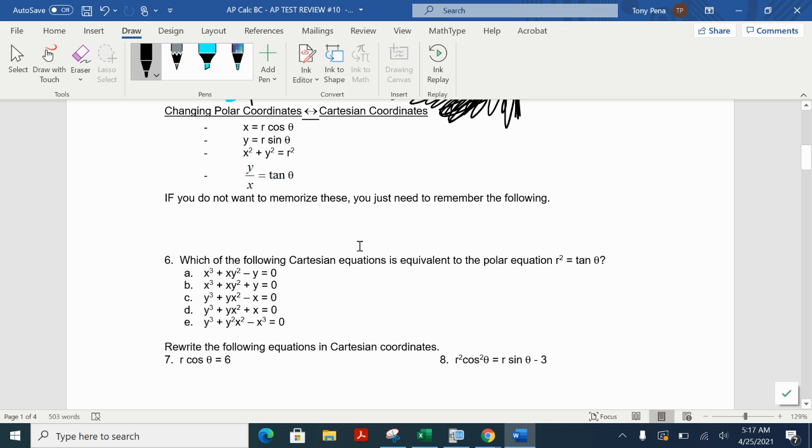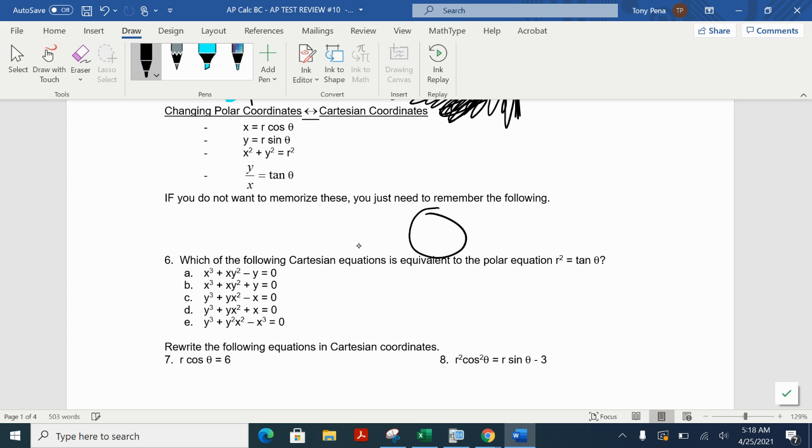The next thing, this for sure will be on there. Sometimes it's obvious. A lot of times it's hidden. So these here that I'm going to do right now are the obvious ones. And then there's some AP questions on the back that are a little more hidden and a little more sneaky in terms of what they're really testing you on. So you definitely want to know these.